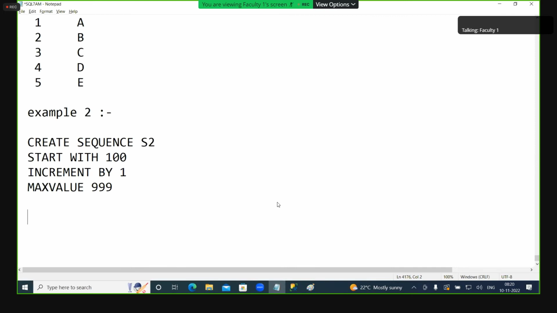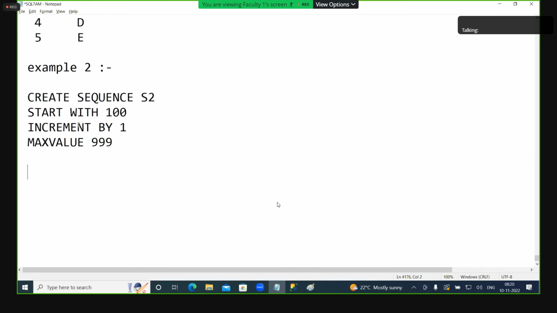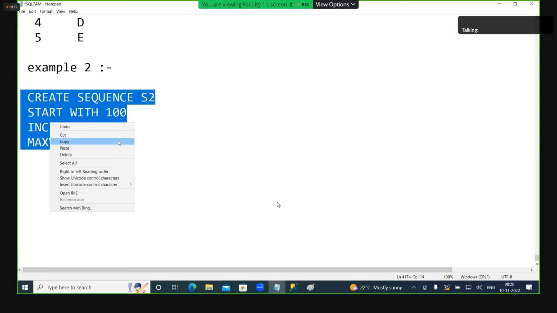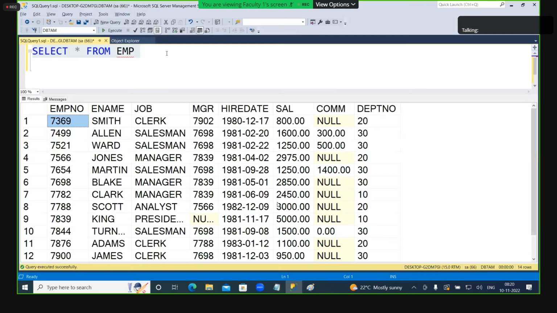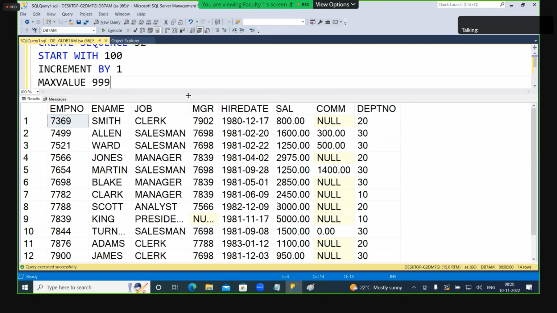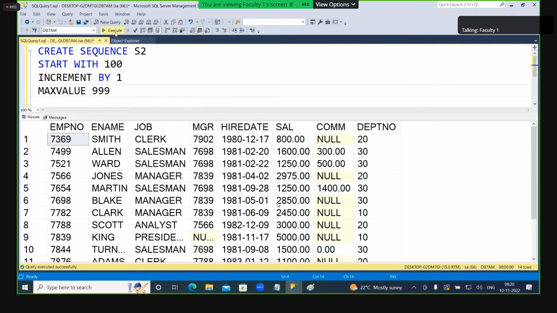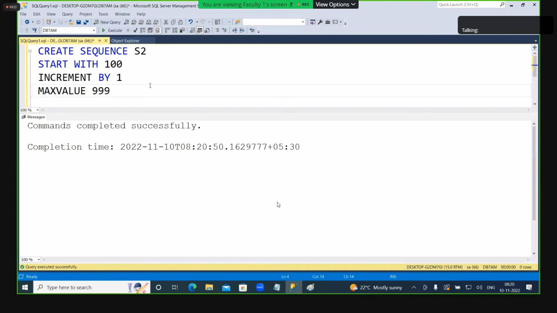Okay, so after creating the sequence, the sequence is created.